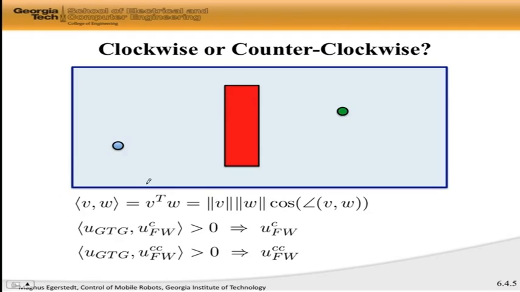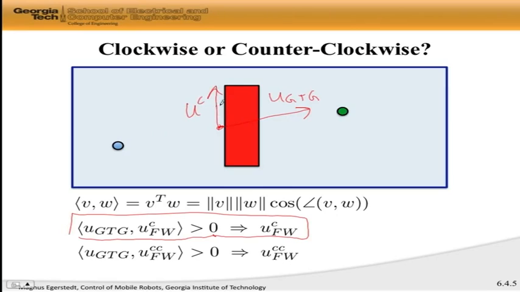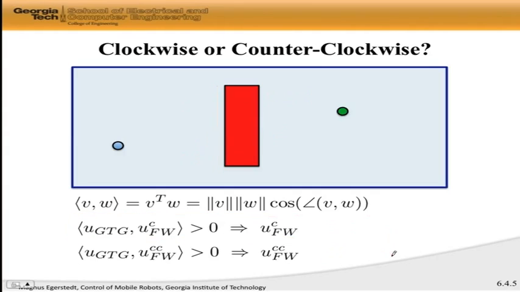So here is a test: check go to goal inner product with follow wall clockwise. If that's positive, we should go clockwise. So in this scenario, we're pointing in this direction. Here is u_clockwise. This angle is less than π/2, which means that this situation is satisfied. Here is u_counterclockwise. This angle is greater than π/2, so that means that the other condition is not satisfied. So what we actually have is a local check. We compute the direction that two different follow wall behaviors would take us in. Then we just take this inner product with go to goal behavior, and we check the sign. And whoever comes up with a positive sign is the winner. And that's the direction we choose to go in.